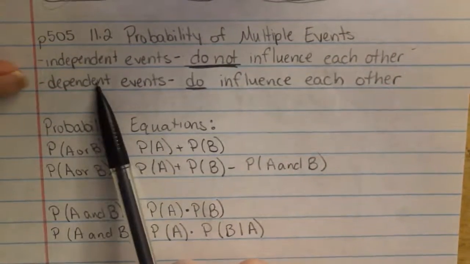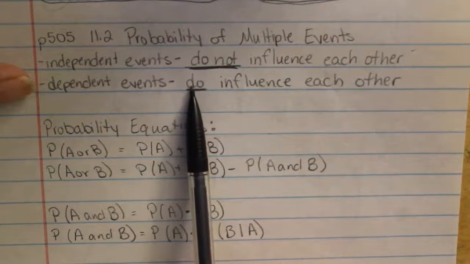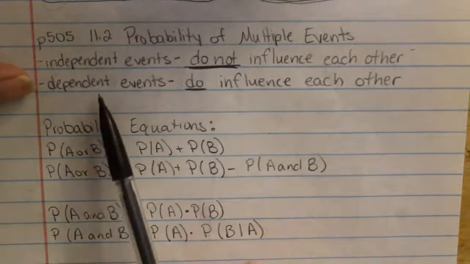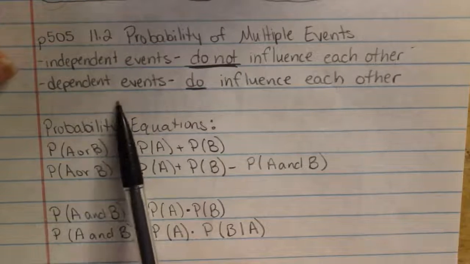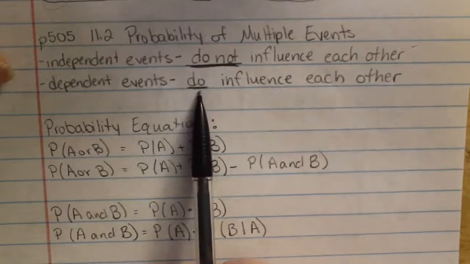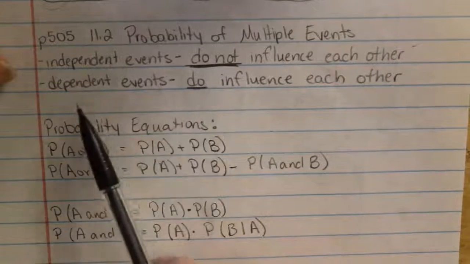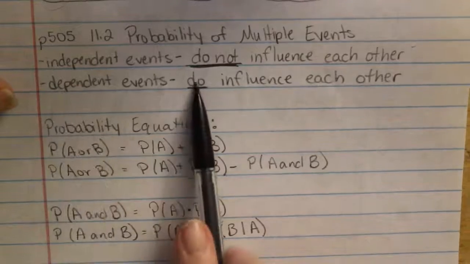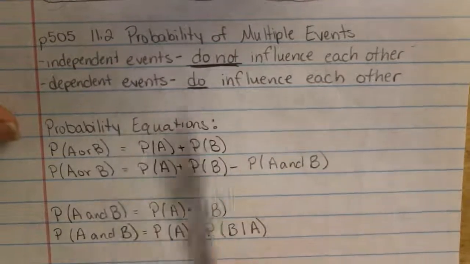Whereas dependent events would be if I give you a group project and I say, okay, your table is set on building a Jenga tower. That's dependent. You are dependent on the people around you, so you do influence each other. If you're having a bad day and you get mad and smack the Jenga piece out of your neighbor's hand and it knocks your entire tower over, well, guess what? You and your neighbor are dependent on each other. So that is a dependent event. You have influence over each other in those events, whereas with independent events, you do not.